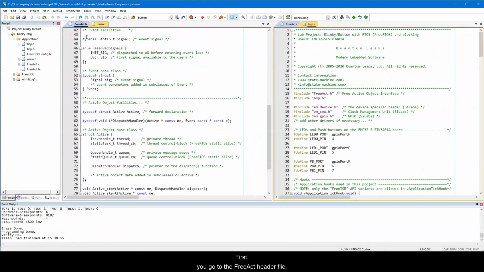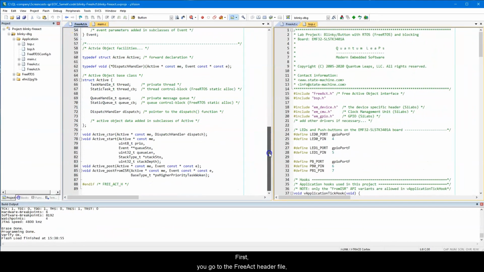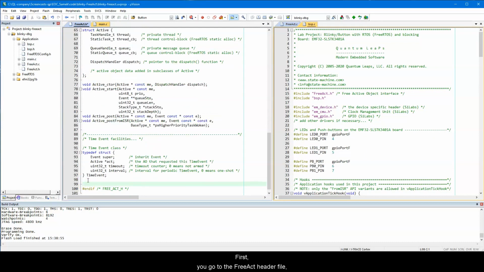First, you go to the FreeAct header file, where you add a time event class. Because time events are just specialized events, the time event class inherits event.